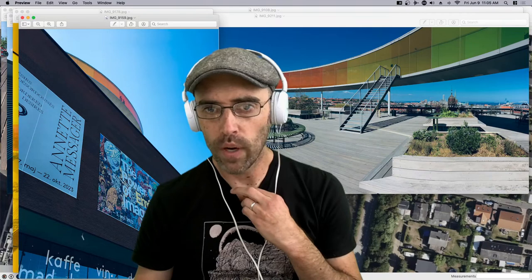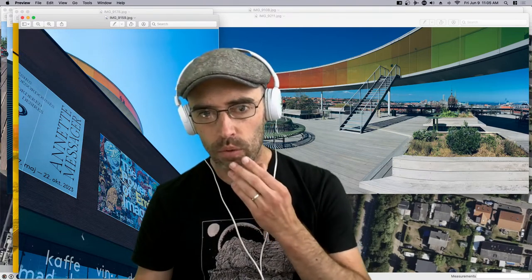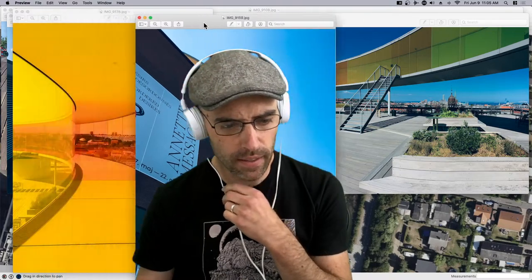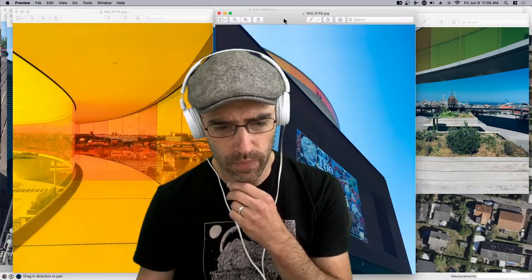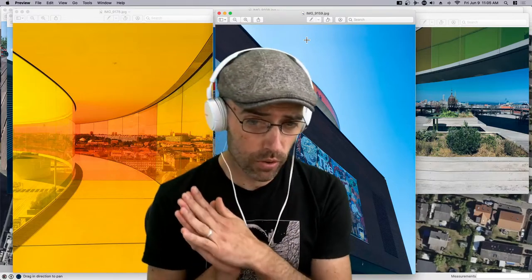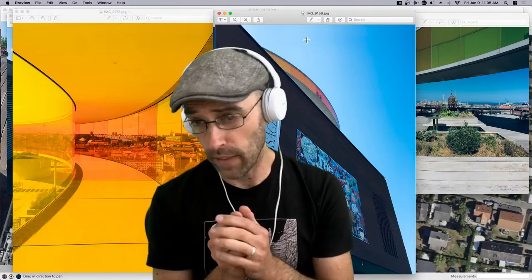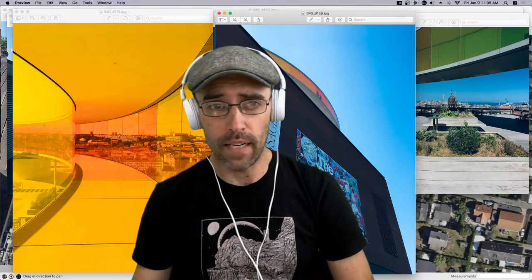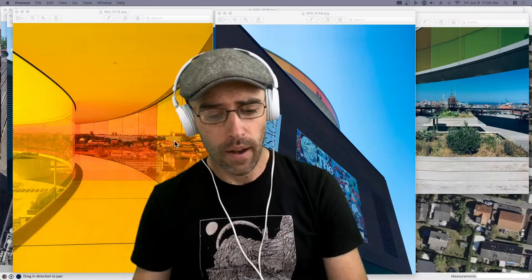So one thing that I was mentioning was just how cool the architecture and urban design is. I got the privilege of being able to go see something that I've wanted to for a very, very long time. And this is in a town called Aarhus. It's two A's, which we don't have in our alphabet. So it's sort of pronounced Aarhus. For my Danish friends out there, if I mess that up, I'm sorry. Sounds good to my ear.